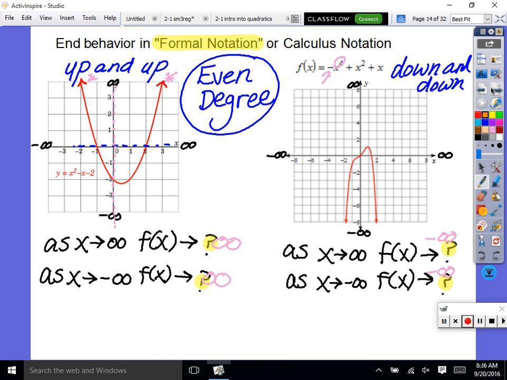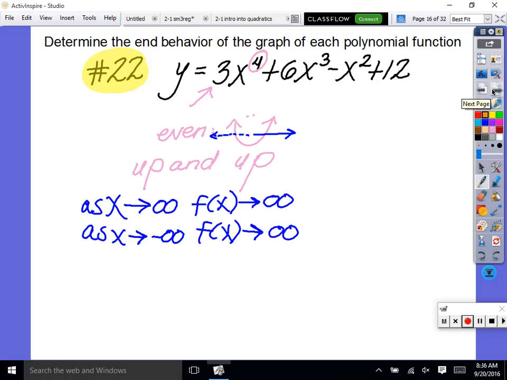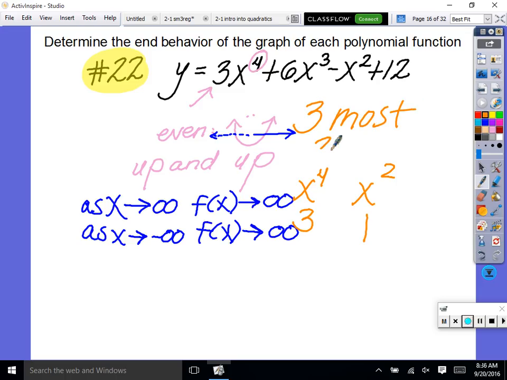Okay, so I want us to now go through and say how many turning points at most it could have, and then we'll count down. So on number 22, what's the most number of turning points we could have? 3. Now, degree 4, if you need to write it out, so we know degree 4, and then after that's degree 2, correct? So this one is 3, this one is 1. So 3 is the most number of turning points, but it could have 3 or 1 turning points. Does everybody understand? Just like that 1/4 degree that had 1 turning point a minute ago. We're all good with that?